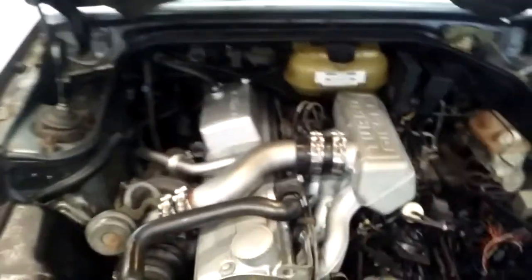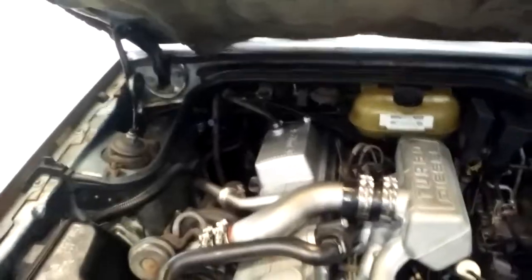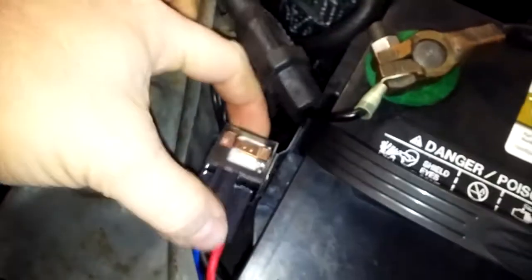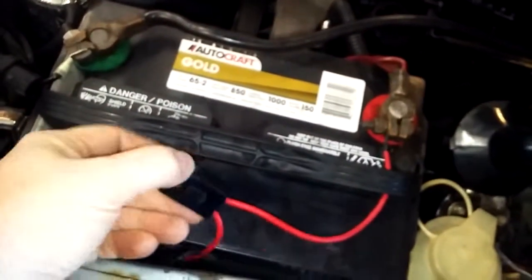Under the hood we've got some stuff going on. This should look a little bit better than previous; I have not repainted that yet though. Valve cover and intake have been repainted — this has all been apart a couple of times now. New radiator, the original one started to leak. New battery, battery hold down, power steering hoses — the return line and the pressure lines land on the hydro boost unit back here. Some wiring repairs, the insulation was falling apart. Headlight relay harness — I still have to mount that. This is the block heater plug. I bought a cheap relay, I was testing it, I think I'm gonna keep it so I'll make the install a little nicer.